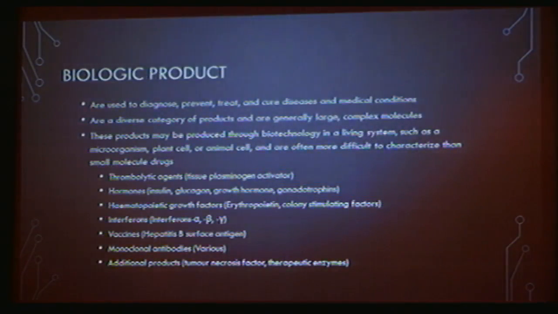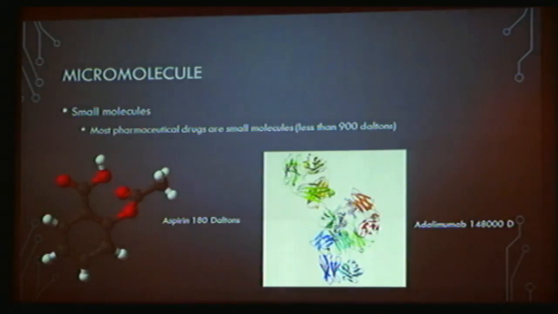Let's review what is a biologic product. There's a long list of examples of biologic products, but basically we could say that a biologic product is an agent that is used to diagnose, prevent, treat, or cure diseases, and basically it just comes from a living tissue. It's not produced by mixing a couple of fluids, but it's actually produced by a living tissue, be it a line of cells, an animal, whatever, okay? So that is what a biologic is.